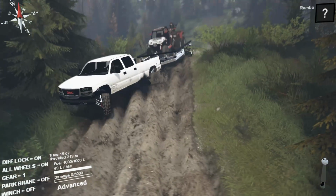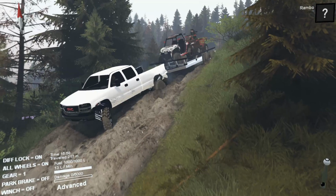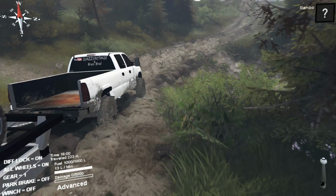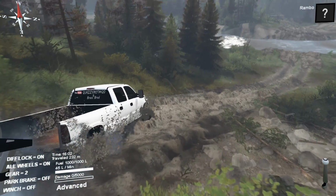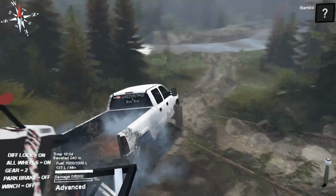The trailer's gonna hit that rock. Oh, God. We just went over that. Okay, go down the hill. Oh, gosh. Our truck is freaking muddy already. Oh, my God. This is deep. It does so well in the mud. Look at it. Oh, wheelie, wheelie, wheelie.